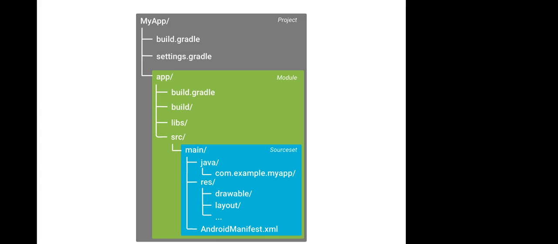And the main difference is that the project only contains the settings.gradle, so that's more like project-wide settings that apply to all modules, and the top-level build file, whereas the module has a build file that's specific to your particular module, of course, and it also manages the file system representation, such as build directory, library directory, but also source directory, which is built by convention. So that's the layout you're comfortable with. So if you find multiple build files, that's part of the reason, and you can differentiate them because they actually say whether they're a module build file or a project build file. You'll see it written at the top, even though it's not explicit unless you open them. So it's slightly annoying, this one.